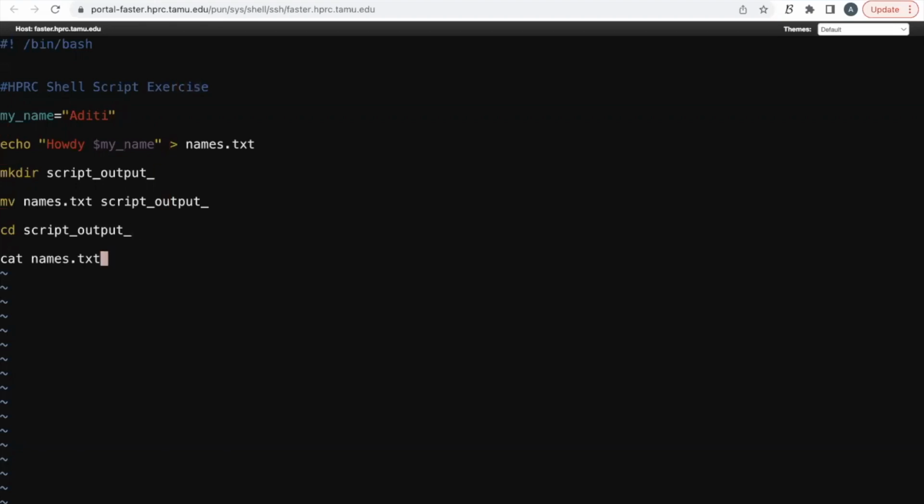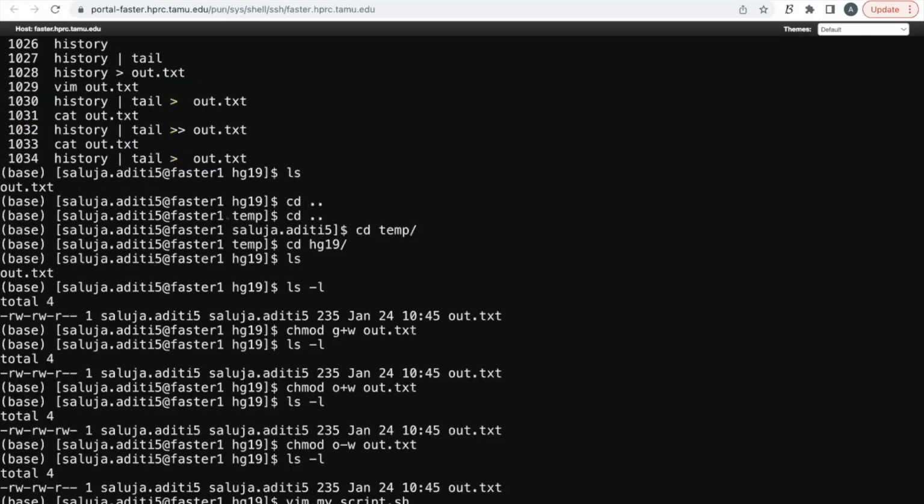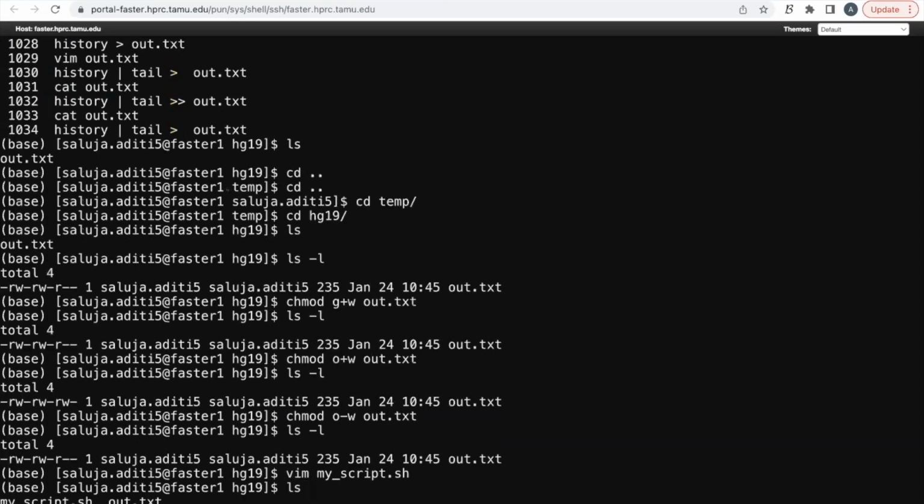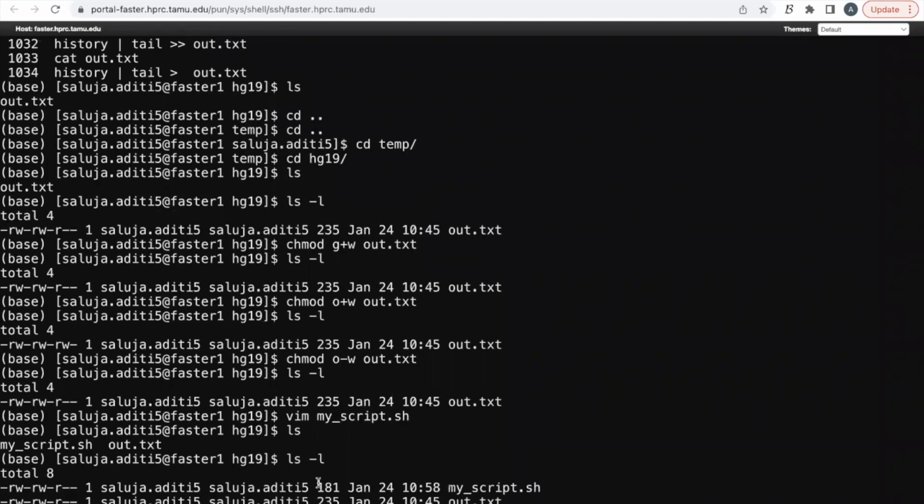Yes. So in Vim, I was in the insert mode. Now I'm going to use :wq to go out and save this file. Let's do ls to see if we have that file. We have myscript.sh. If you see the color of this is white. So this is not an executable file. We learned that executable files are green in color. Let's see the permissions of this file, ls -l. If you see the permissions of myscript.sh, it doesn't have the execute permissions as well, right?